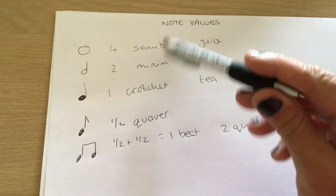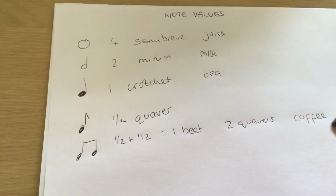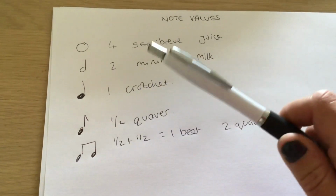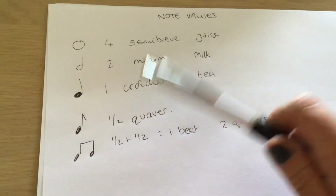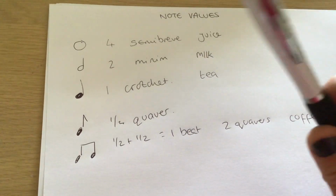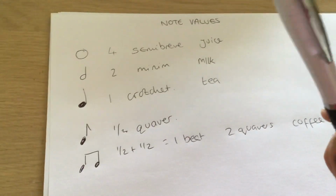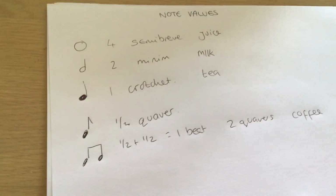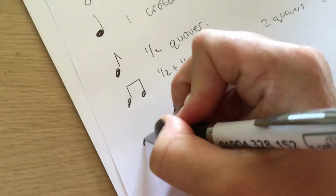So again, working our way back up, we're going to go 4 beats in a bar, so 1, coffee, coffee, coffee, coffee. Tea, tea, tea, tea. Milk, milk, juice. Okay, then we're going to go to this.